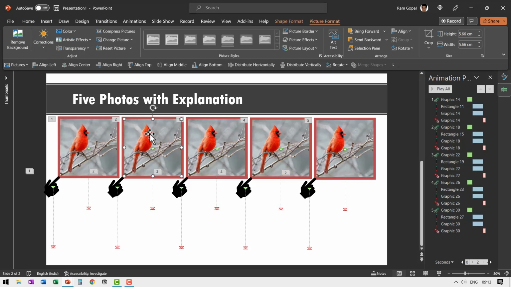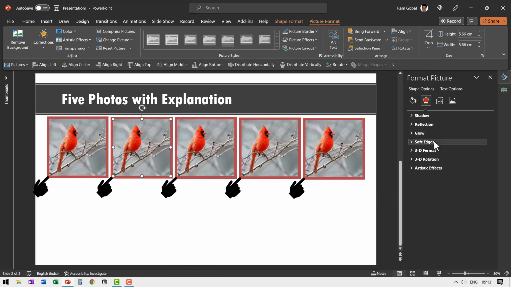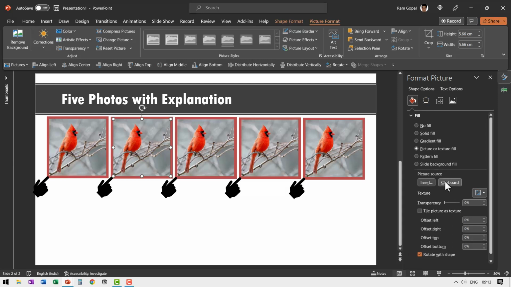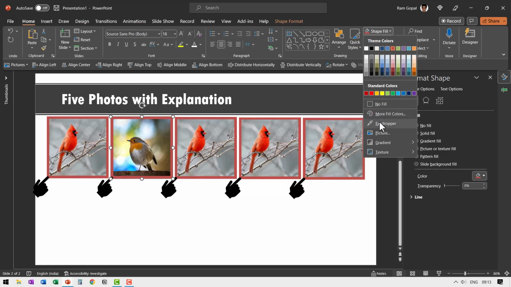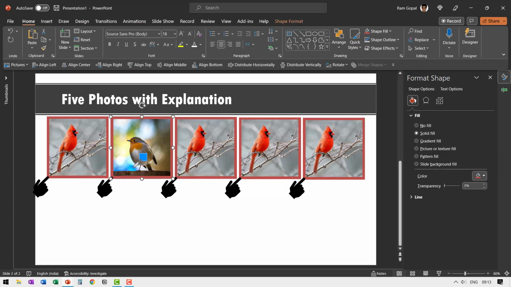Now you select this photo, right click, go to format picture, then go to fill, picture or texture fill, picture source is now clipboard. Inside the clipboard you already have this picture saved. Now if you want to have some kind of a harmony between this picture and this frame, you can always pick this color for the frame from inside the photo. To do that, all you need to do is to select this frame first, go to shape fill, go to eyedropper tool and then pick one of the colors from inside. Now this color looks quite interesting. Let me just click on it. Now the frame is changed.